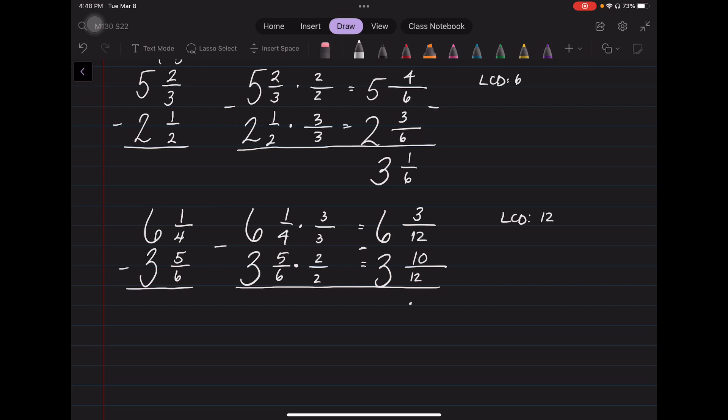I carry the 12, drop down my 12. But I can't do 3 minus 10 because I would get a negative 7. It doesn't work. I need to borrow. I borrow from the 6, and this becomes a 5. But remember, I'm not just adding 1. I'm not turning this into 4. I'm not turning this into 13. I'm taking 12 slices, 12 more slices, and adding it to 3, which means that becomes 15.